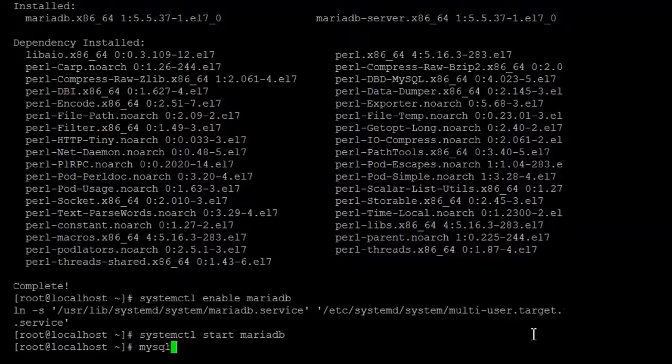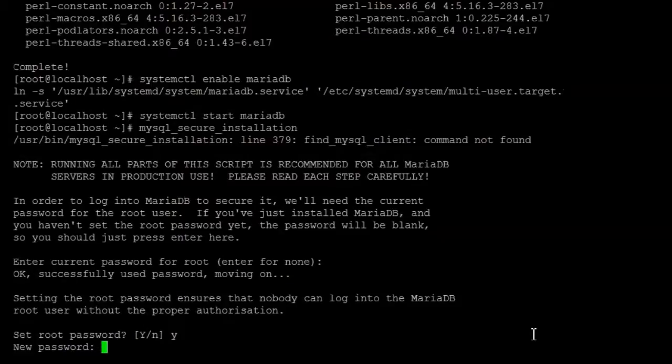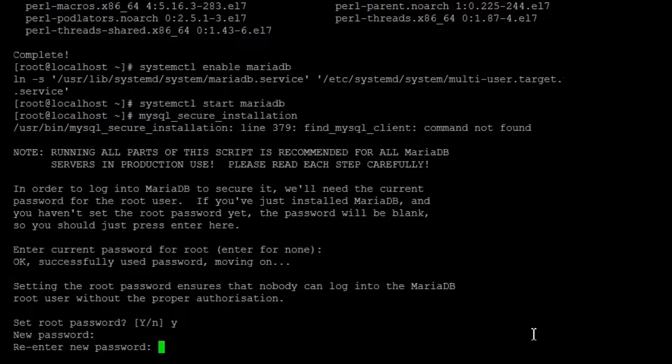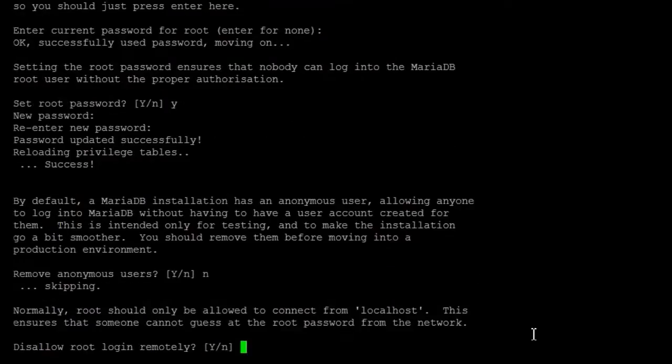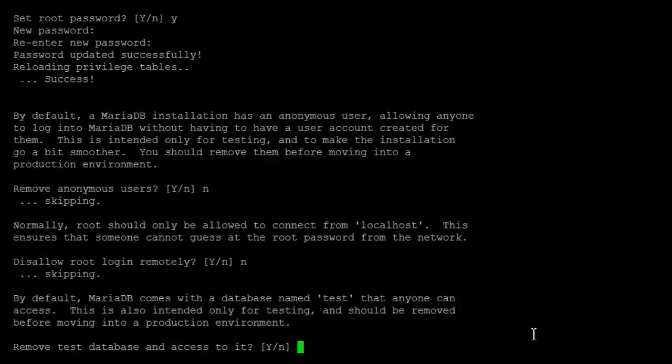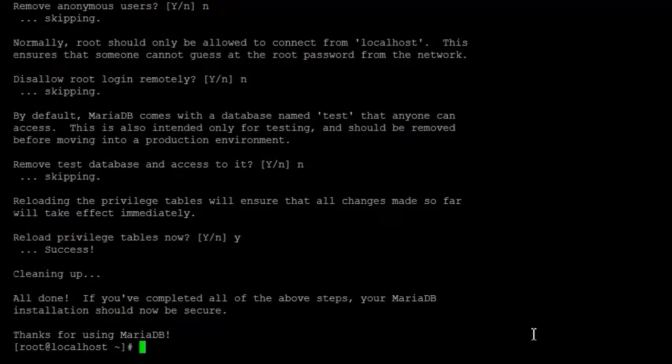And now we're just going to do a mysql_secure_installation. Set a root password. And there we go. MariaDB is set up, and we're good to go on that part.